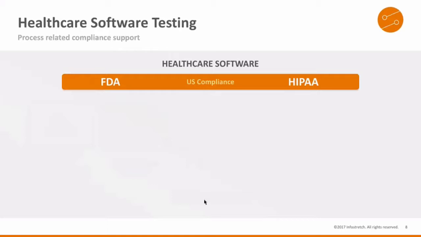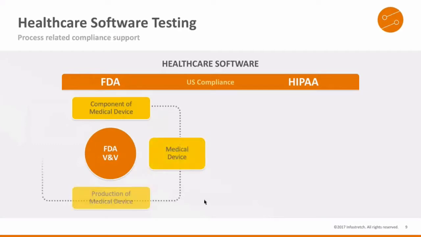So just to start with, what FDA is. The FDA is Food and Drug Administration, and it is a US federal agency that is responsible for regulating the drugs, biological products, and the medical devices. For the purpose of this webinar, we'll be concentrating more on the FDA verification and validation.